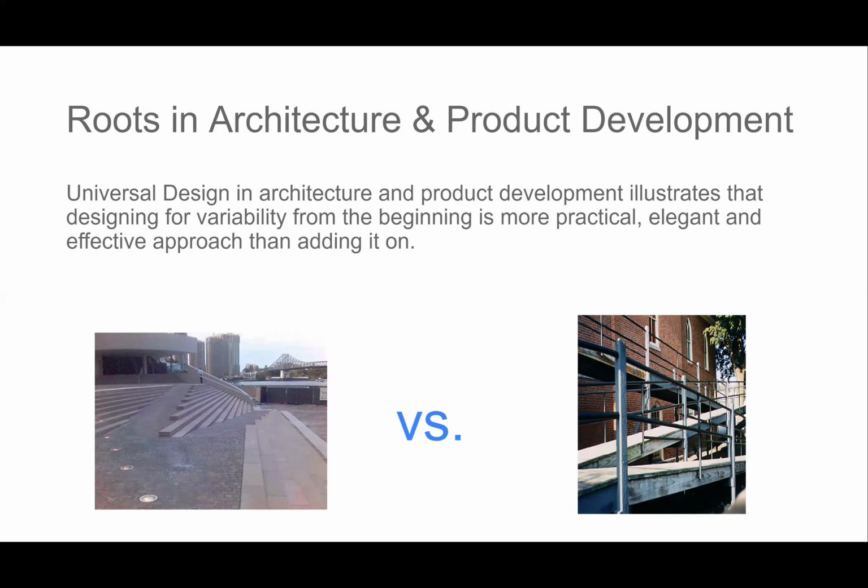Now, the images that we see here are similar. They're two ramps. The ramp on the left is thoughtfully designed, while the ramp on the right is a retrofit. And this is important because it's an afterthought. And we want to design to the edges from the beginning of the design process in education rather than retrofitting our curriculum.